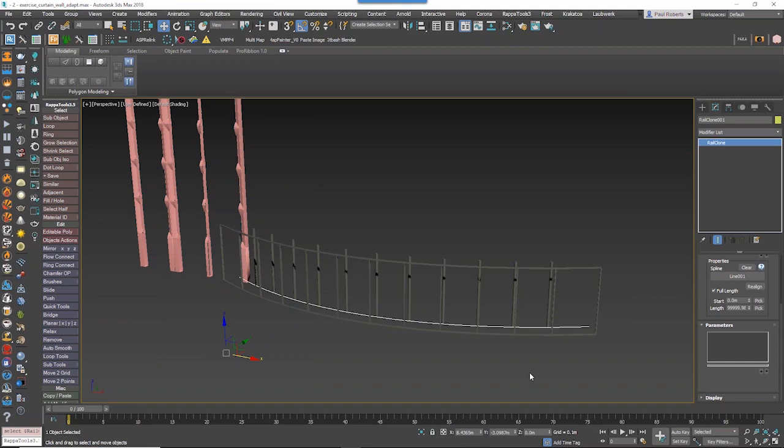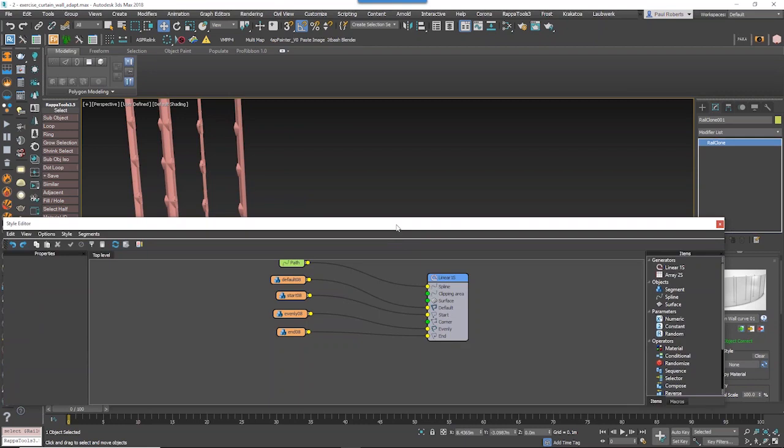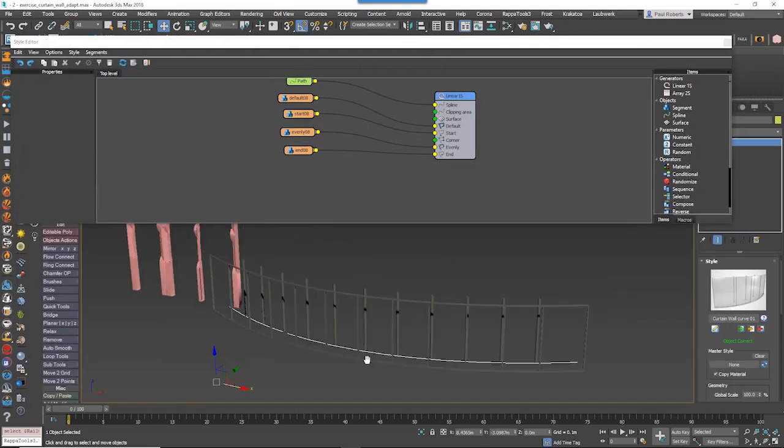Well, the way you do that is you can get the geometry out of this RailClone object and then edit it. So you'd come back into the style editor, and this is like the brain of RailClone, if you like. This is how you create all your styles and your new parametric objects. And you open it by clicking on this little button here, Open Style Editor. And it brings up this node-based editor here.